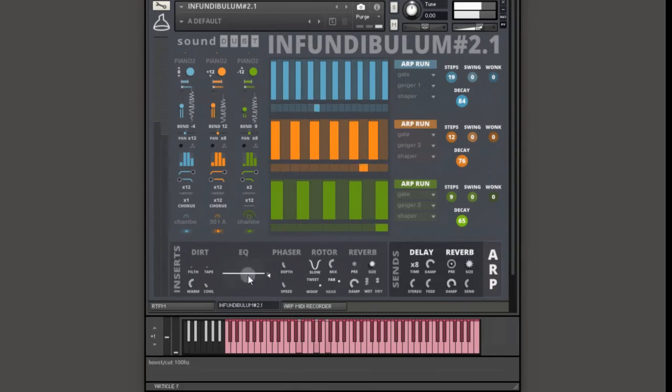And then you can sculpt it further with the insert section, which all of these go through. And it's all automatable, which is handy. Add some more filth. Maybe not. Phaser.